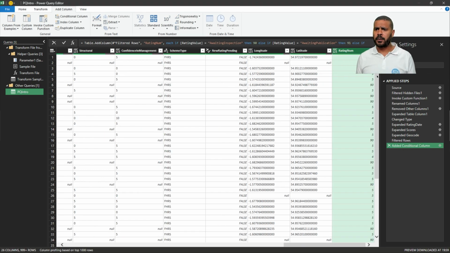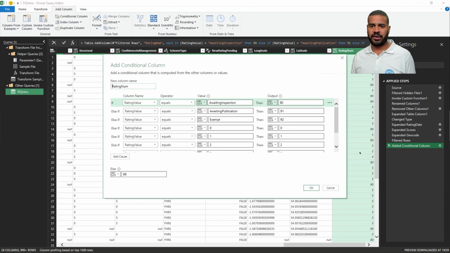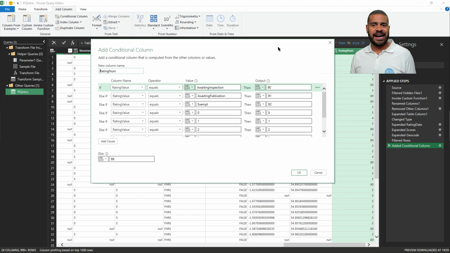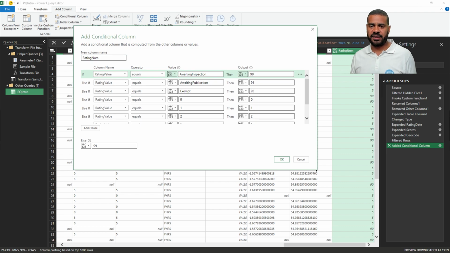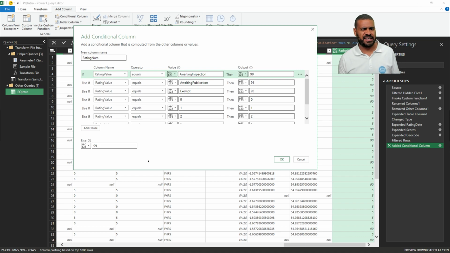Alright, so I've created this column here. I've put an extra clause on that's going to be 99, so we can tell if we start seeing something else, whoa, we've missed something, a new value's been added.